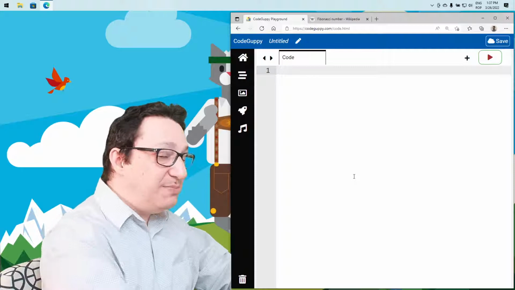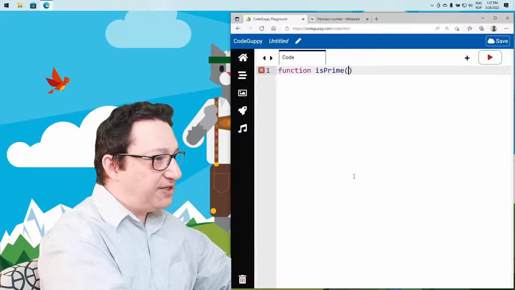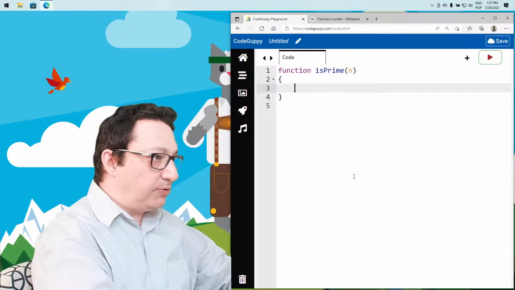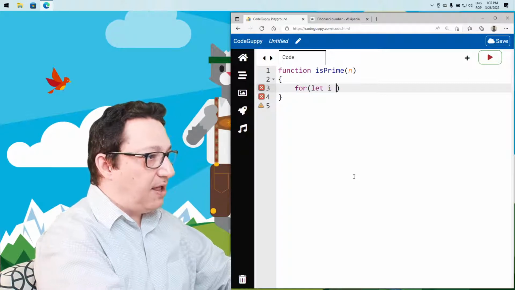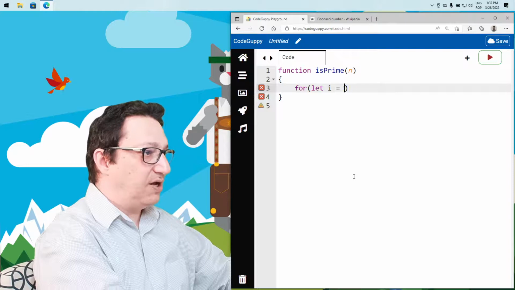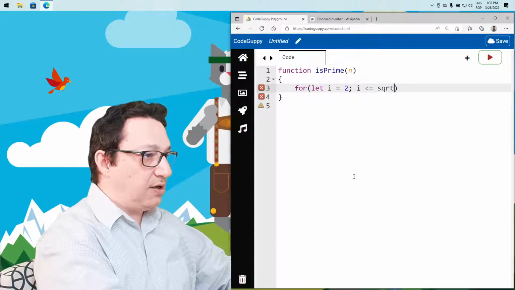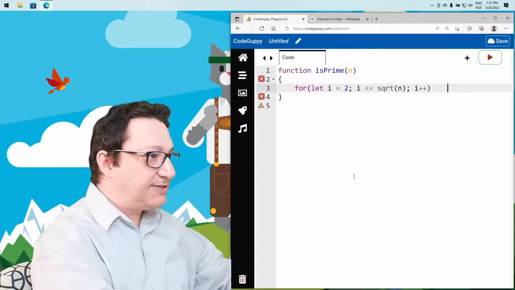All right, so let me start with a function first, isPrime, that checks if a number is prime. And what we can do is basically loop through all the numbers, i equals 2, actually you don't have to loop through from 0, to i less or equal than the square root of n, i plus plus.